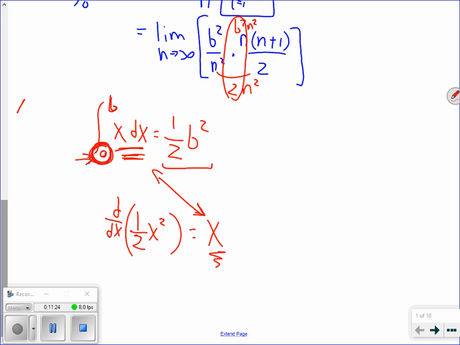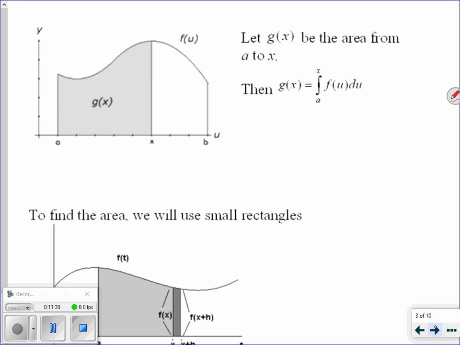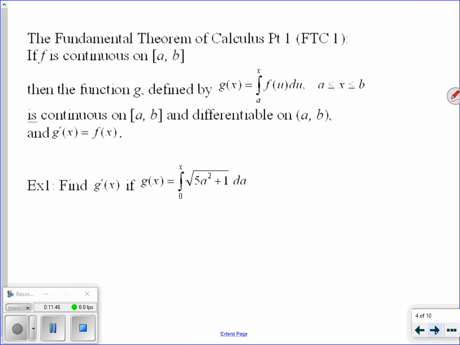Now I chose to explore that by showing a couple basic examples, the integration of x and the integration of x squared. At one point there was a little exploration activity I did using this graph, but I don't think it's beneficial for us. I think that new warm-up is the better way to go. So I'm going to use that to lead in, and there are two parts to this. We're just talking about the fundamental theorem of calculus part 1, or I'll say a lot, FTC part 1. It states literally the connection we just made for warm-up. Let me show you what it means. It says if f is continuous on a to b.